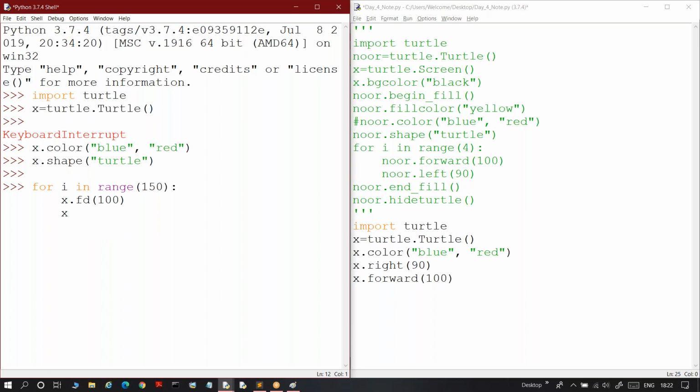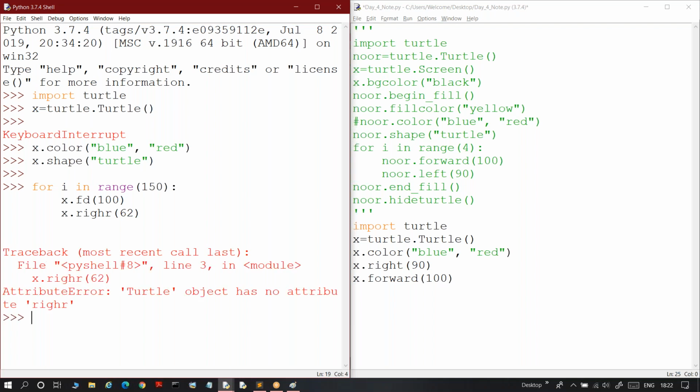This time I'm using right, with an angle of 62, a random number. See what design.